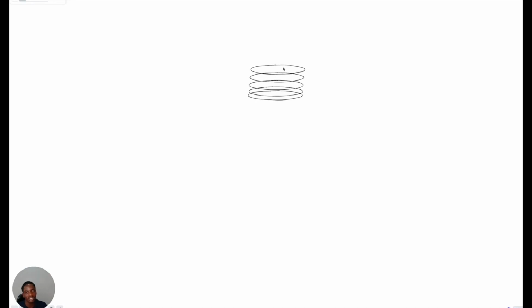So basically, since this is the last plate, it comes out first, and this comes out second, this comes out third. So you can see that our last plate ended up becoming the first plate to come out of the stack. And this particular analogy is what is used in the JavaScript runtime.